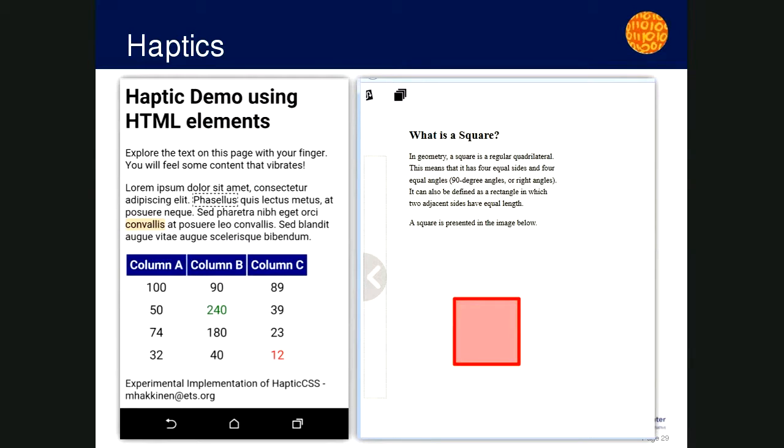And basically, if you think about haptic technology, it's similar to when your phone vibrates or when you're playing a video game, you get feedback from the device that you're using. So in this particular case, when it's 240, it might vibrate or give you kind of taps really quickly. But then in column C for 12, it might be a slower pace, like a slower pulse of feedback. So basically it can highlight different values in a table. That's one way to use haptic technology. Another is on the right, there is a geometric image of a square.